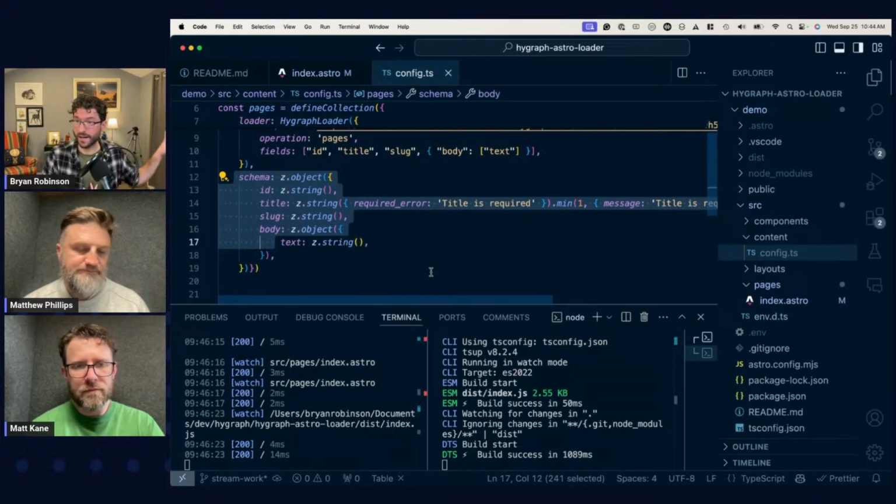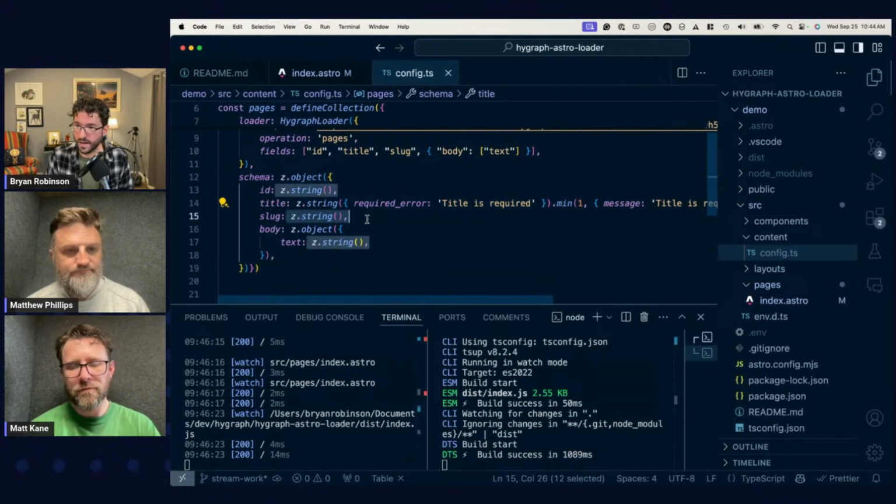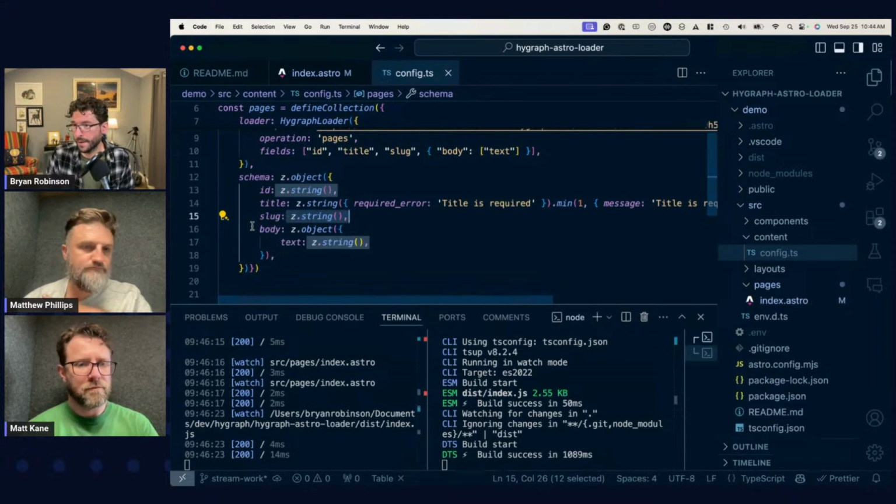Maybe I have a content architect. There are a few of those in the world. Maybe another set of developers is building the Hygraph interface for my editors. So I don't actually know if my editors have their title as required, or their slug as required, or their body as required. These could all be optional fields in my CMS. So I made the design decision here to require a schema, to say schema, and then I get to use all the cool stuff that y'all have built in behind the scenes to then type check against it.